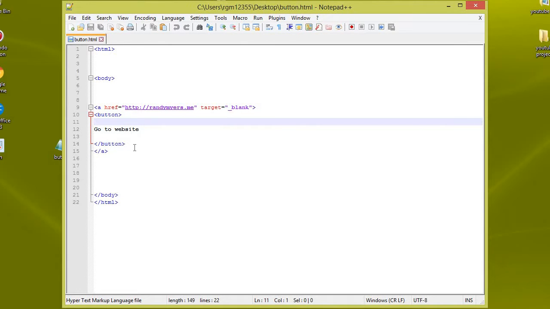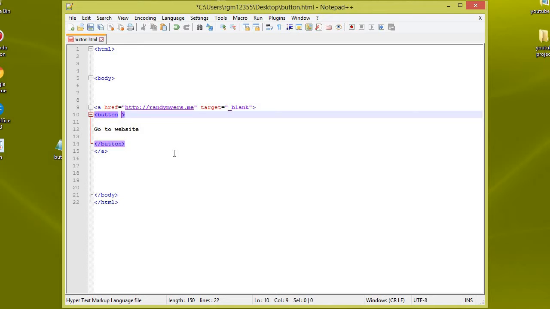The styling method is actually CSS, which is short for Cascading Style Sheets. The version is 3, so it's CSS 3. HTML, this version is HTML 5. And we will do the styling inside of the button itself. We'll be using what is called the CSS inline styling method. We have 3 methods of CSS, but we will be using the inline. So the inline goes directly inside of the element or tag.